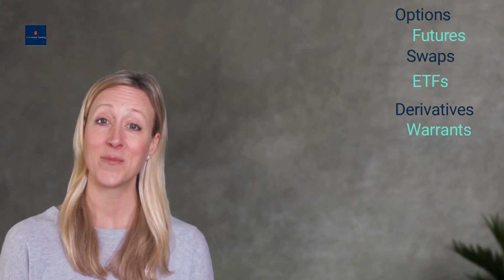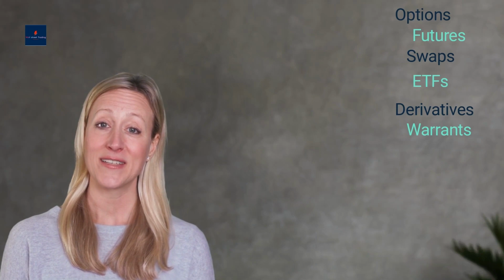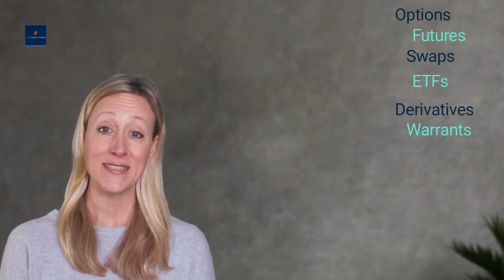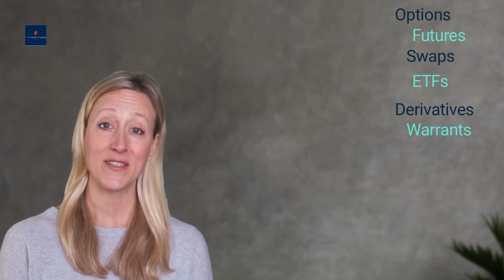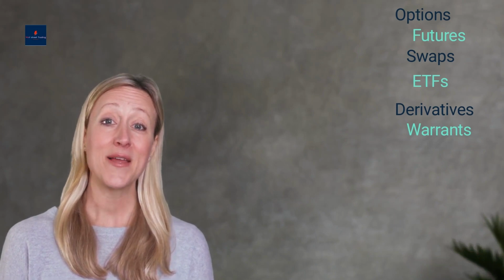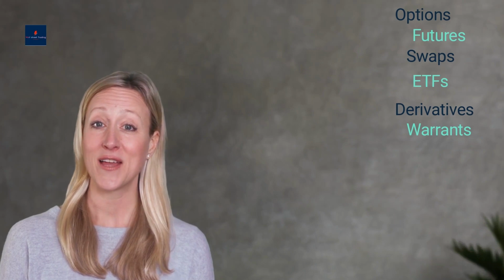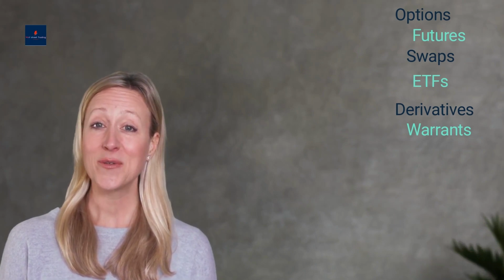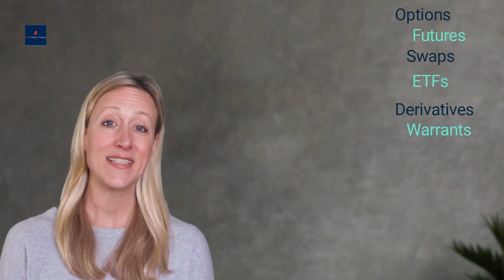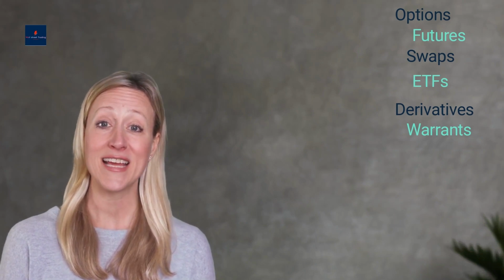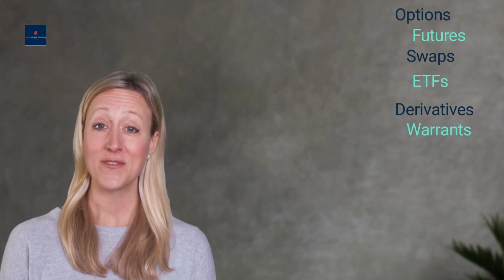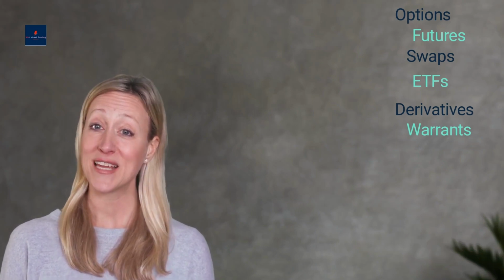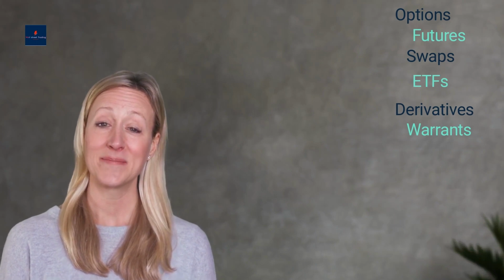Financial instruments are a way for traders and investors to gain exposure to a particular asset or market, or to manage risk. Some common types of financial instruments include options. An option is a contract that gives the buyer the right, but not the obligation, to buy or sell an underlying asset at a specified price at a specified time. Options can be used for speculation or for hedging purposes, to protect against potential losses in other investments.